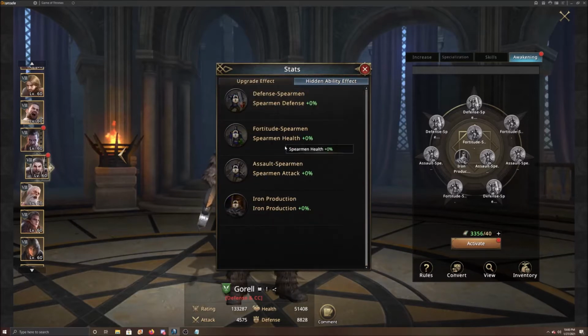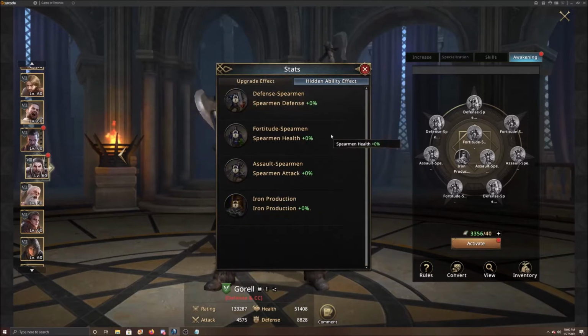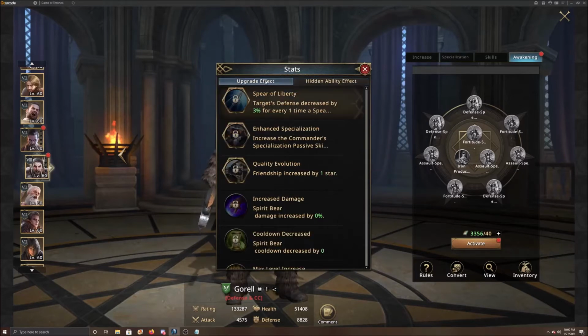So you get the Spearman Defense, Health, Attack, and Iron Production. Of all those four abilities right there, that helps you determine whether you want to awaken and use those books on him or not to upgrade him. If he is a front line or even an attacking back line or second line, he's still worth it when it comes to these upgrades.